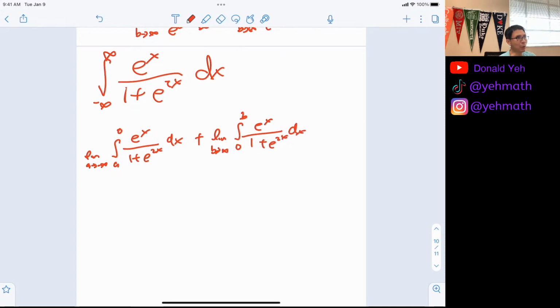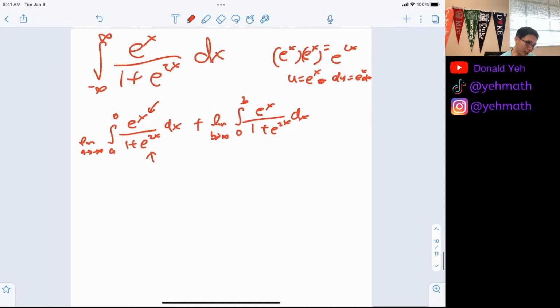Now here's the thing, how do I do the integration of e to the x over 1 plus e to the 2x? How do you get rid of that? Because e to the x times e to the x is equal to e to the 2x. So therefore, that's u. And if you see u equal to e to the x, du is what? Equal to e to the x dx, right? Which is right here.